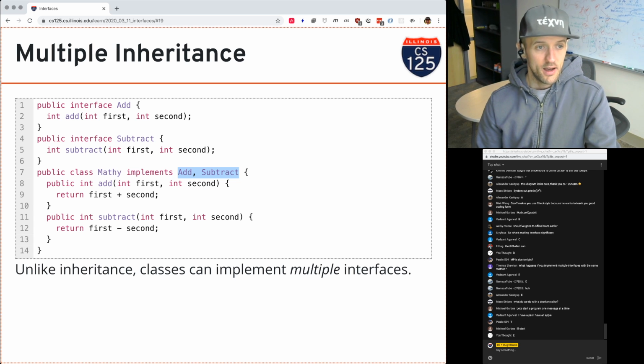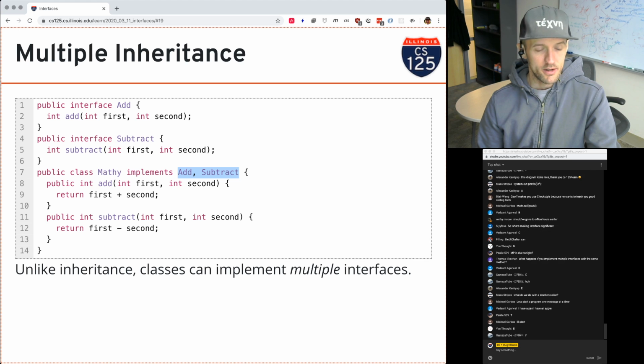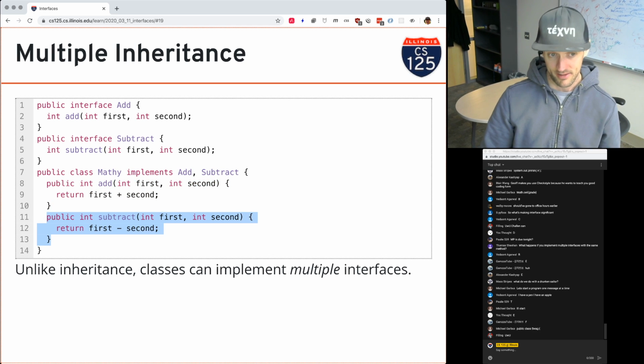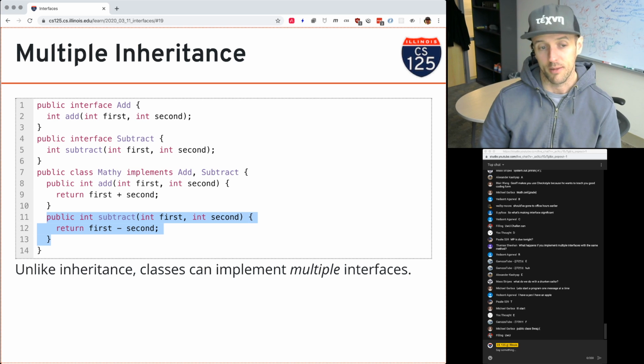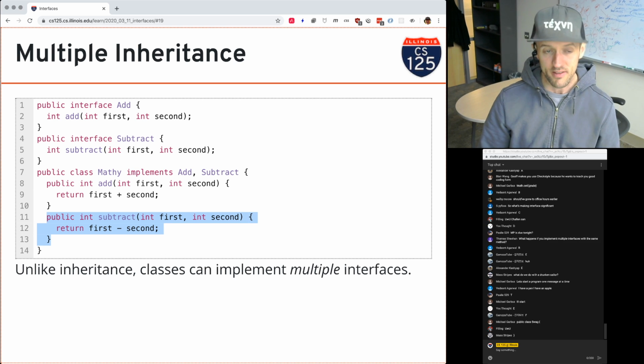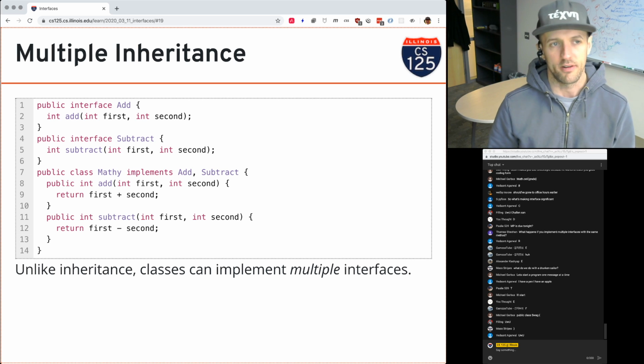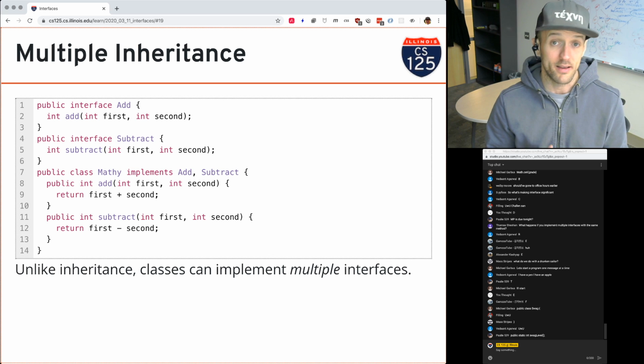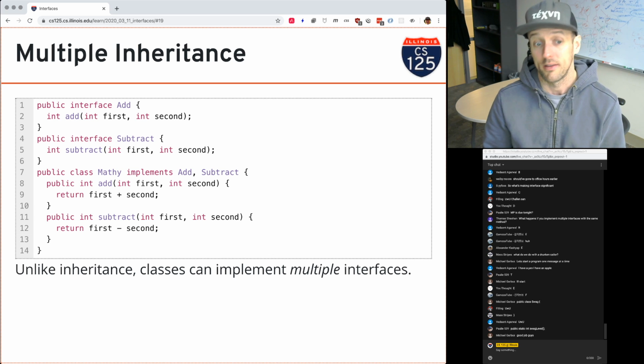So in this case, I'm implementing the add method in order to satisfy the add interface, which requires that I implement a method with that signature, and then I'm implementing the subtract method to satisfy the subtract interface, which requires that I implement a method with that signature. Right? So this is, again, one of the big differences between inheritance and interfaces: interfaces in Java are something that a class can implement as many of as it wants, right?